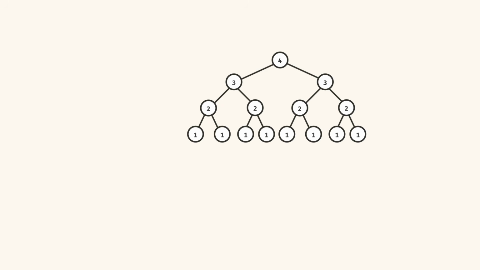Let's try to notice any patterns now. If I look at the different levels of this tree, let me look at how many nodes there are across a level. So for example, my very, very top level, and there's one node on that level. On the next level, there's 2 nodes, and then 4 nodes, and then 8 nodes. And you can probably see how this pattern scales, right? If I drew more of this tree, let's say I had a farther base case, it would be 16 nodes, and then 32 nodes, and so on.